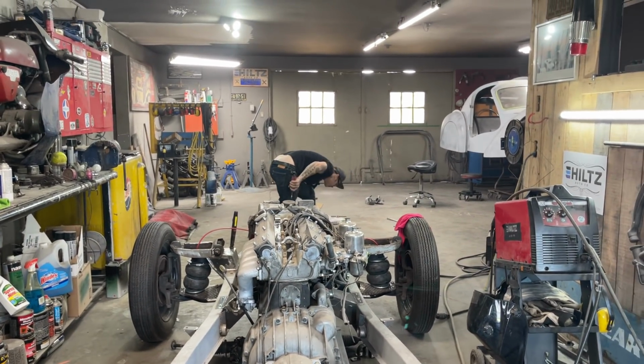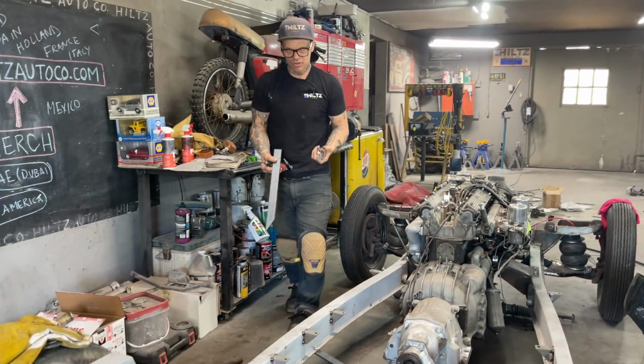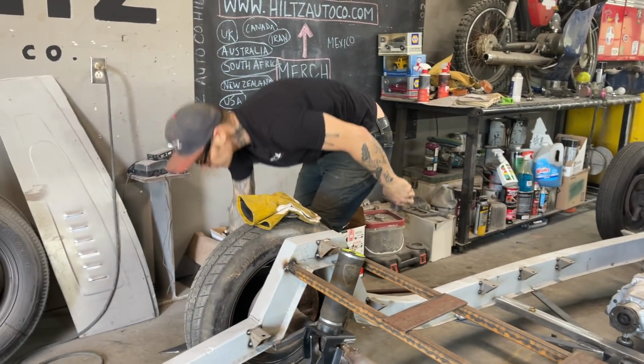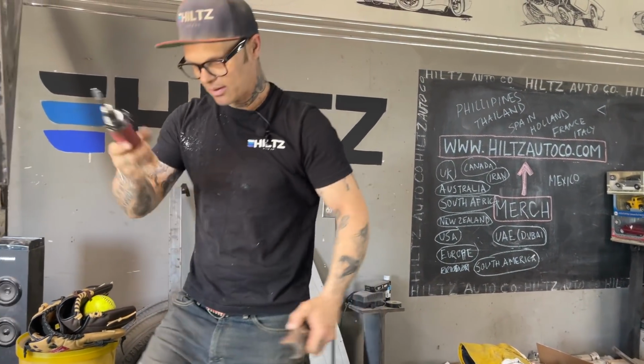And here's some plate there that I can make the gusset for when the chassis is turned over. Like I got to make gussets for the rack and pinion. I can make gussets out of this stuff to hold that in. It's a nice 1/4 inch plate. Good stuff.